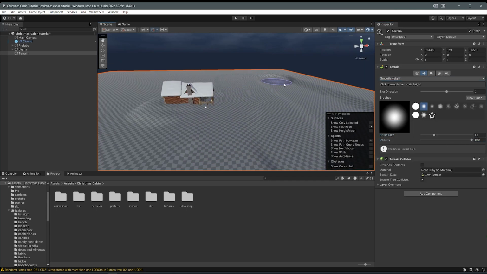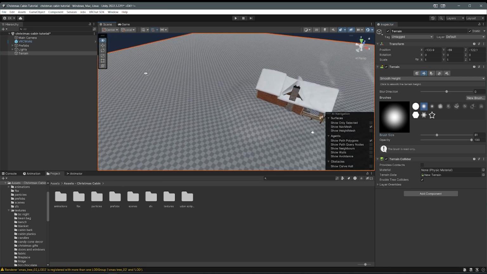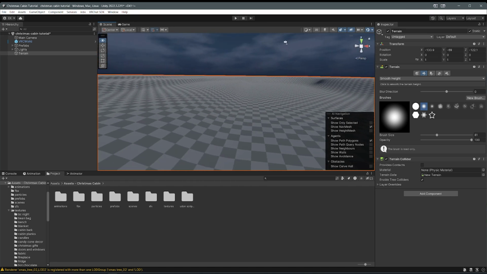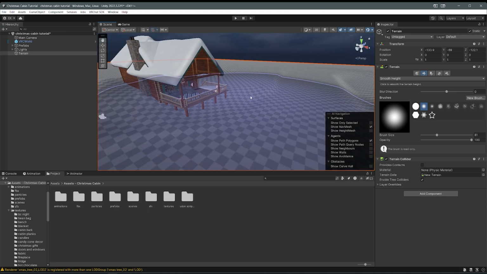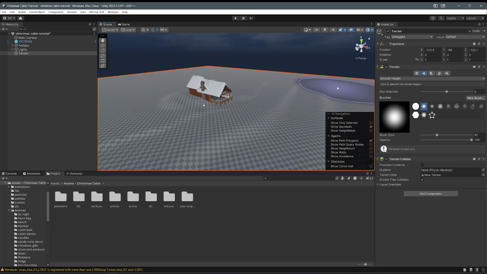I'm gonna try my best to not hit the cabin. And so I'm just trying to get the height terrain, and I want to avoid this stepping look, so you'll have to be careful. But it's a lot of back and forth between raise and smooth, doing the large bit of terrain, just getting the overall hilliness of it. It's a lot of back and forth like this as well.